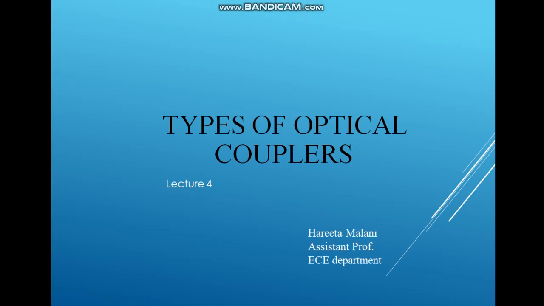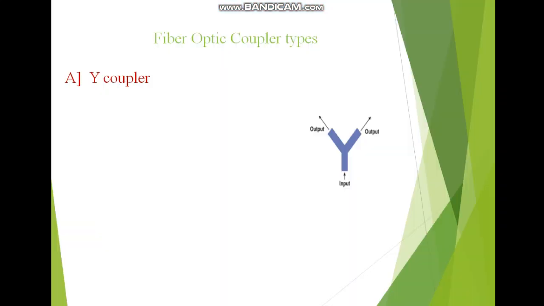So there are 5 to 6 different couplers. First we will discuss the Y coupler. The Y coupler is in the shape of the alphabet Y. That means it has one input and two output ports. The power is transmitted from input to output, and on the output side we have two ports. The Y coupler is also called a tap coupler. This type of coupler simply divides a signal into two outputs. The power distribution ratio between the two outputs can be precisely controlled, and it maintains the split ratio, the power distribution ratio, as 10 to 90%, 20 to 80, 30 to 70, 40 to 60% or 50 to 50%. So this is the Y coupler.